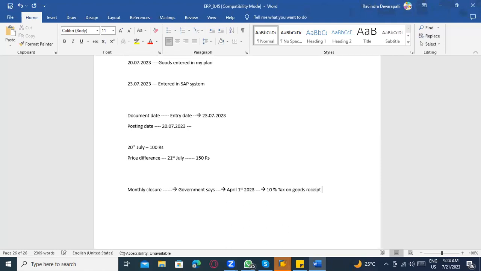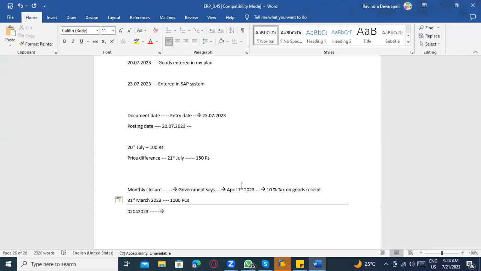Now I received on 31st March 2023 a stock of 1,000 pieces. Due to year end and month end, there was so much work, I could not enter that into the system. I entered on 02/04/2023. So do you have to pay the 10% tax now or not?